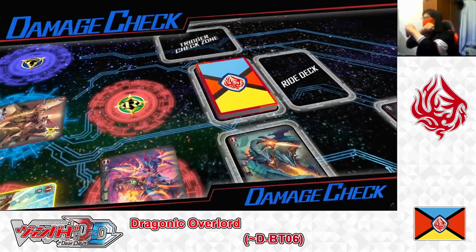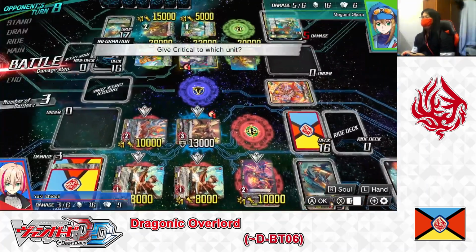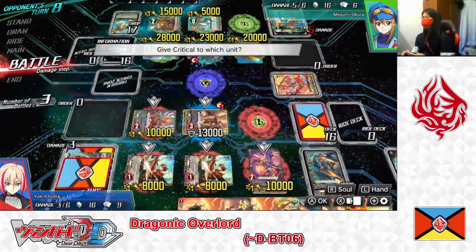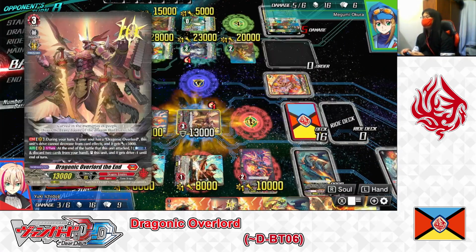Ow. Damage check. Critical trigger. My opponent's 1 more attack, so I'm going to give it to my Vanguard. All effects to the Vanguard.